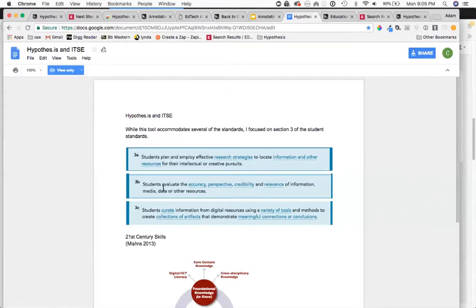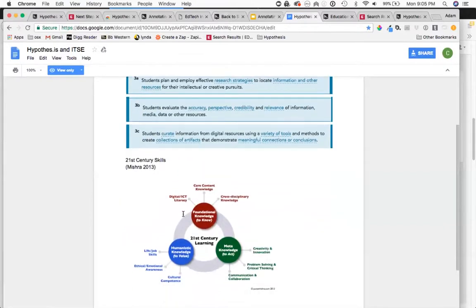Students would be able to evaluate the accuracy by discussing it and discussing it with the teacher. So just like any other discussion board, we can talk about an article and critique it. But in this way, I find that it's a little bit easier to do than your standard threaded discussion board because you're working directly inside of the article. And students can curate information from digital resources. So your students can actually find and share and discuss articles in their own groups. So they don't need to be led completely by the instructor.